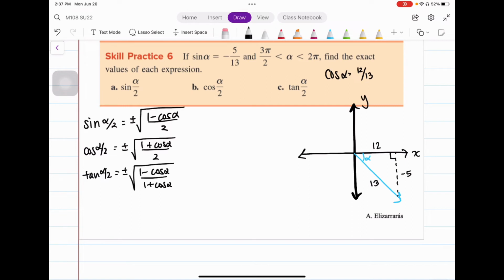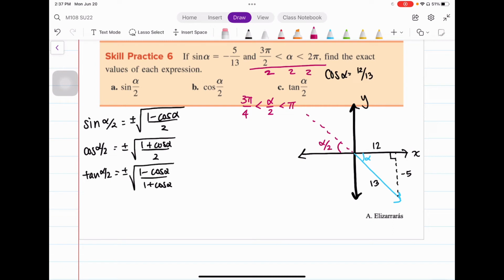The biggest thing we need to figure out is what quadrant the half angle lives in. So taking half of this angle, if it was in the fourth quadrant and we go halfway back, we are going to be talking about the second quadrant. Think about this. We've got 3 pi over 2 is less than alpha is less than 2 pi. And we cut all of those in half to get the half angle. Then alpha over 2 is going to be between 3 pi over 4 and pi, which is in here.